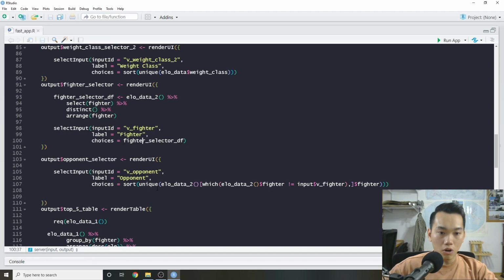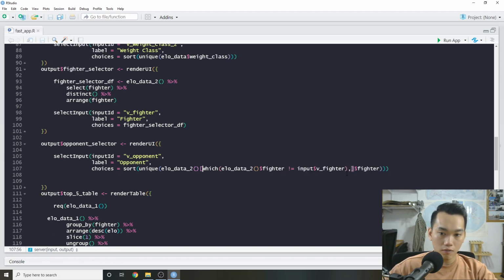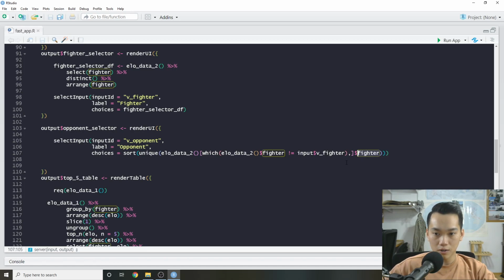But we can also do it as a base R function right here. It's just calling ELO data. I'm using the explicit row level index using the which function and saying which fighter in this data set is equal to V fighter, and then is not equal to V fighter. So we're trying to take out the fighter from there, and then it selects the fighter as a list. We unique it, so we remove a lot of duplicates, and then we sort it.